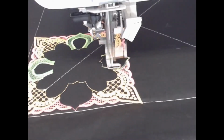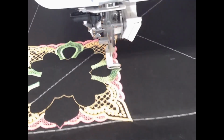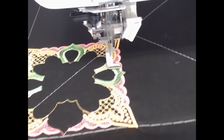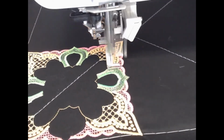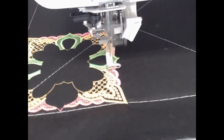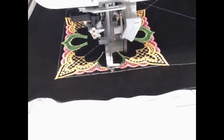Now, although there's only 3 colours, we actually go through 5 colour changes in this block. And this is the only block that actually does that. There's such a zen to it.